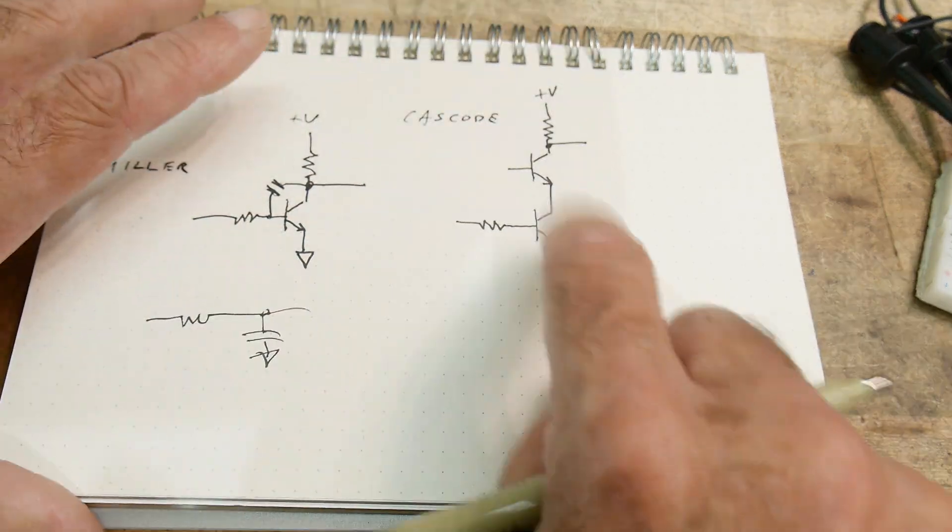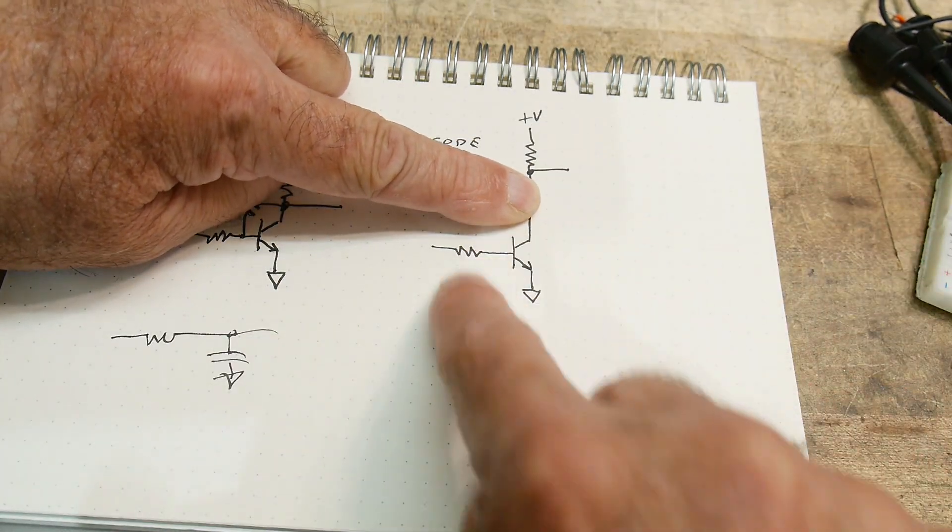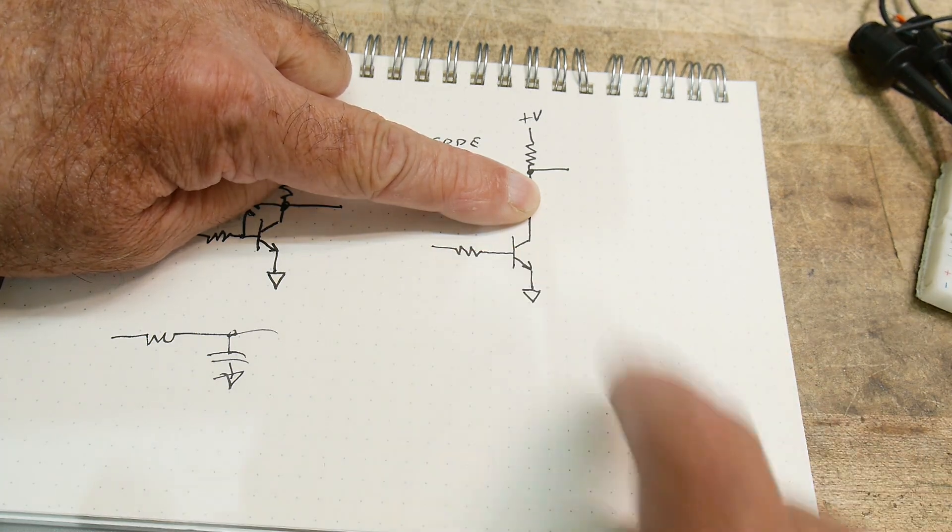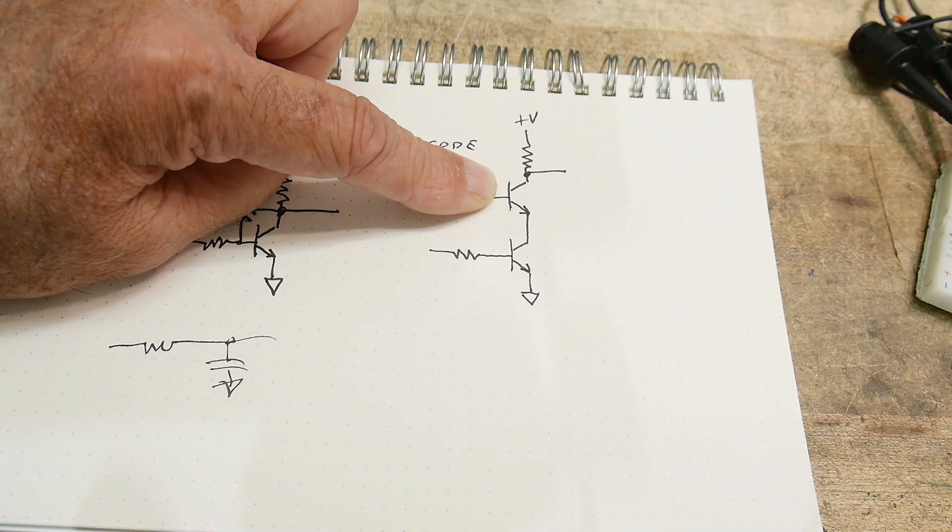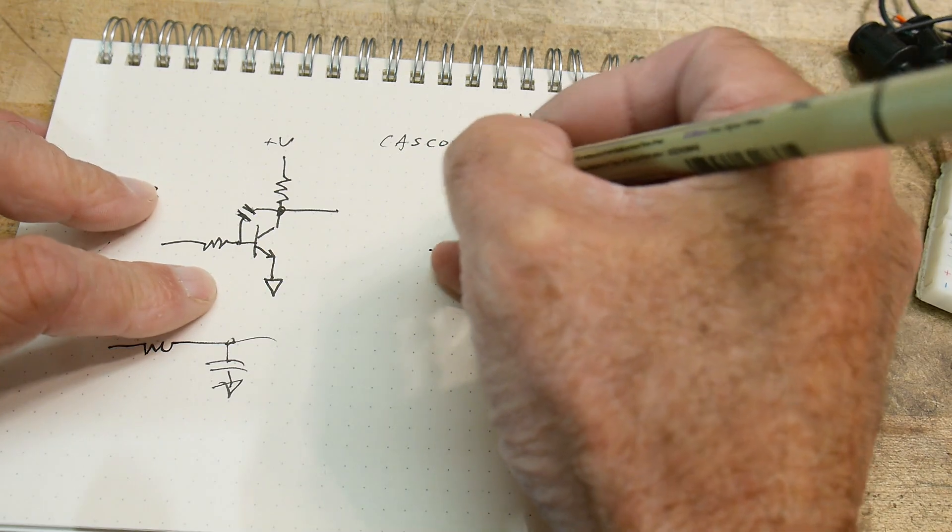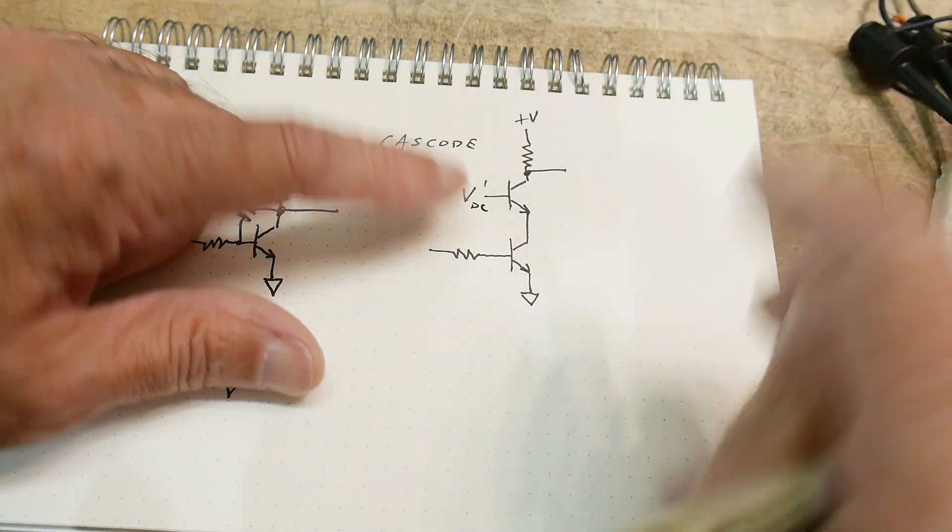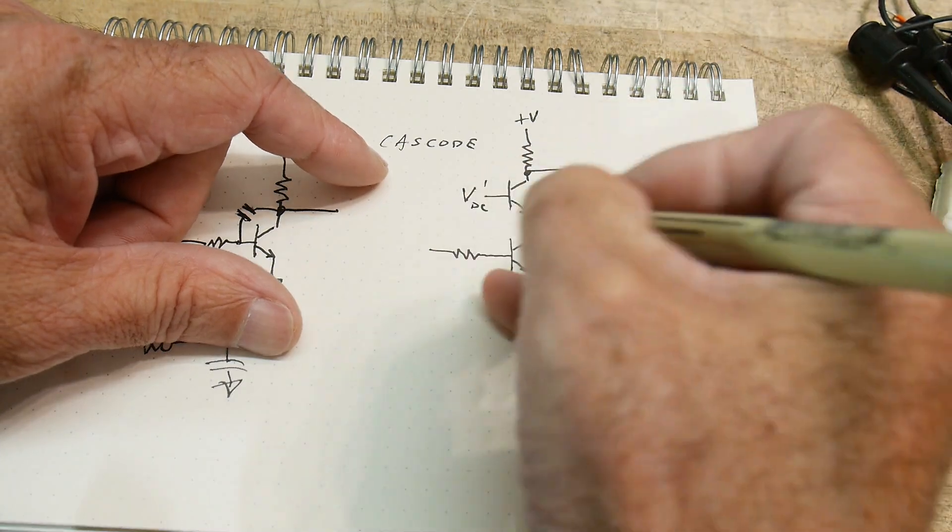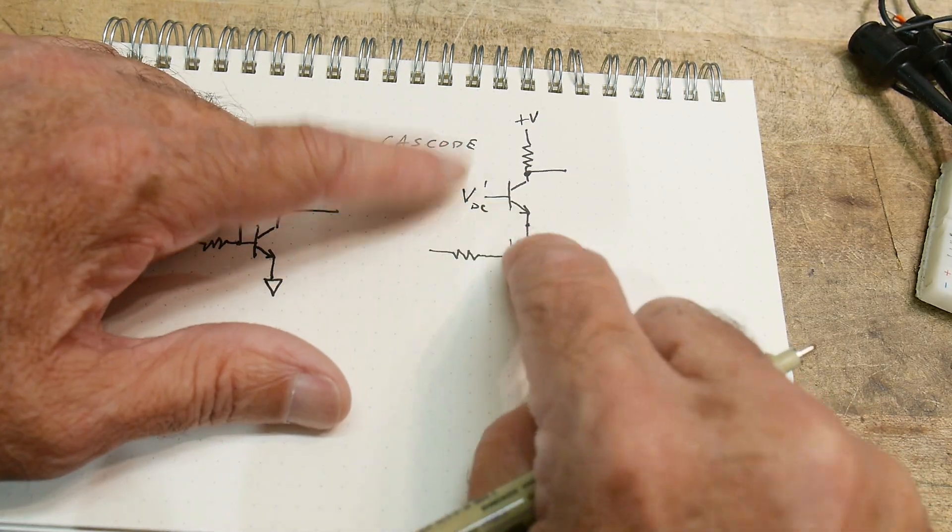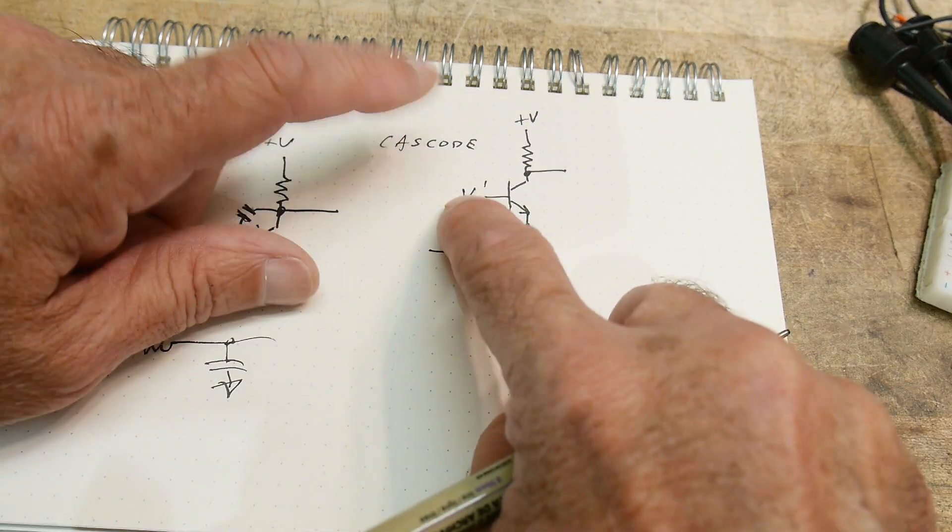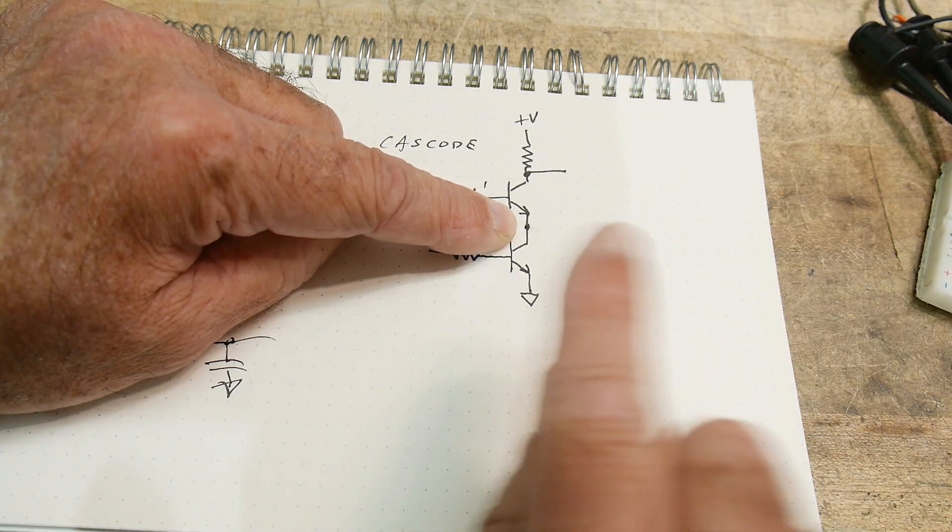You have your first transistor, and everything is the same as this one. You still have a resistor here. You still have transistor stuff down here. You're inserting another transistor. And you say, well, how does that help? Well, if you bias this transistor with some voltage, we'll call it V prime. We're going to put a DC voltage here, and this will be like an emitter follower, and it will get a voltage here that's this voltage minus the diode drop. And if this is DC, then it's going to be DC right here. It's going to hold this node at a single voltage, and it's not going to waver.